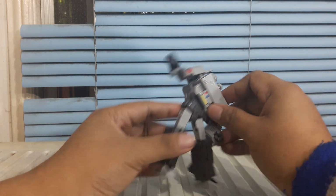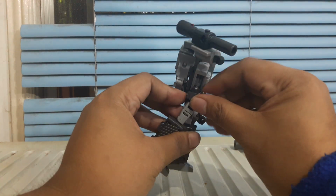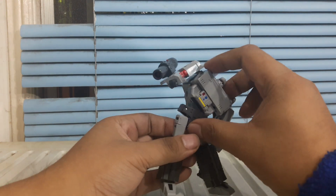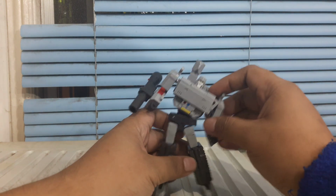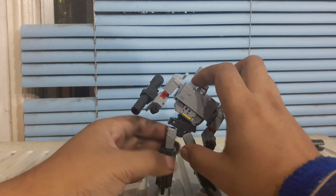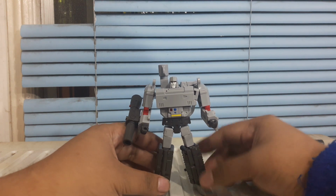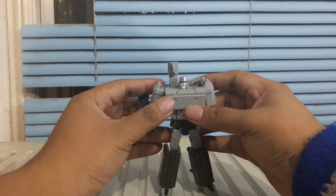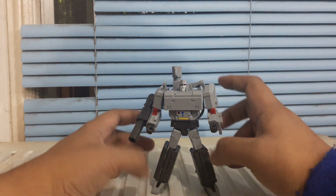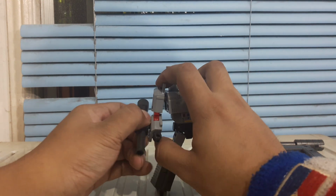Gripes that I currently have, there seems to be no locking mechanism or locking pin to hold the section in place. So your Megatron would usually have that kind of, you know, he's trying to dance or something. So just that very small gripe about the thing. But it really is something that has to be done on the figure, because the transformation really requires it. So enough talk, let's try to transform this guy.